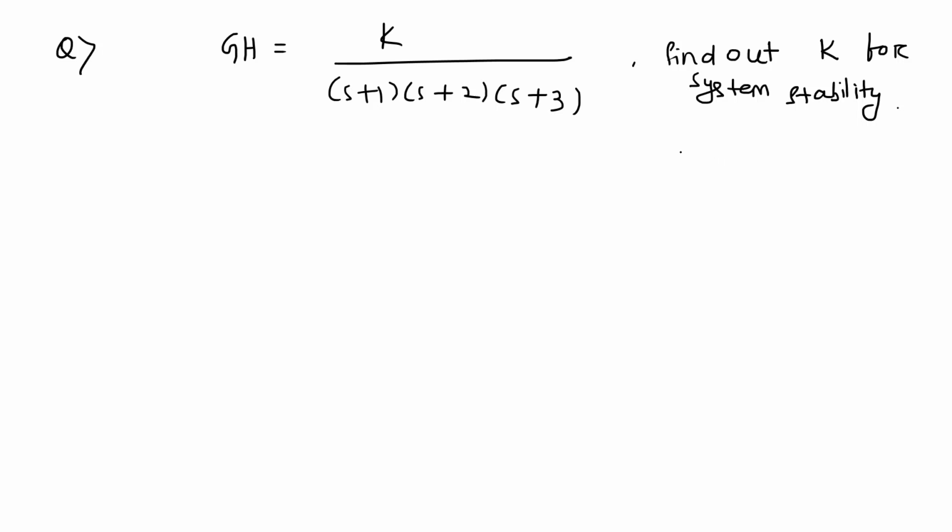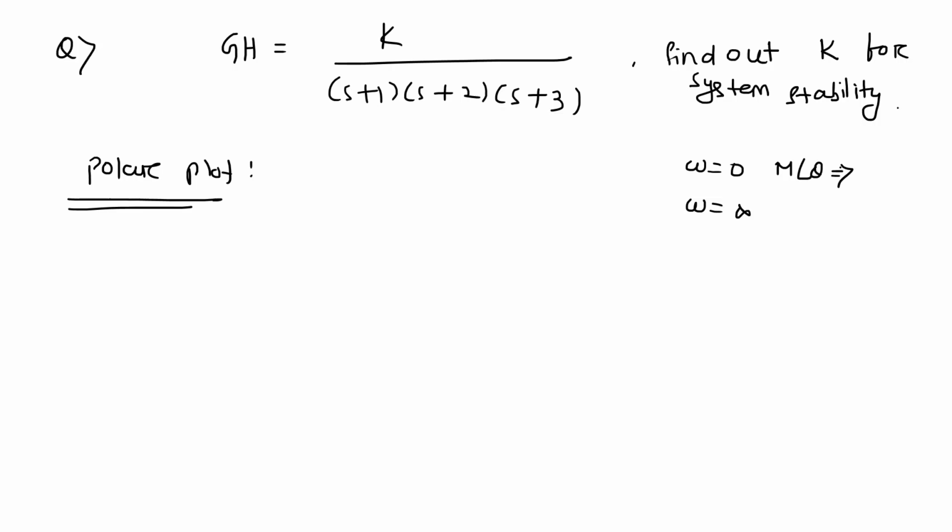From the Nyquist plot. You can solve this question by many methods. You can use Routh criterion, you can use root locus, you can use anything. But as I'm dealing with polar and Nyquist plots, you will just do it by the Nyquist plot. Otherwise, it will be very handy for you. So how to do it? First, find the polar plot. In doing the Nyquist plot, the first step is to draw the polar plot. So first you have to find omega equal to 0 and omega equal to infinity. At omega equal to 0, what is the magnitude and what is the angle?